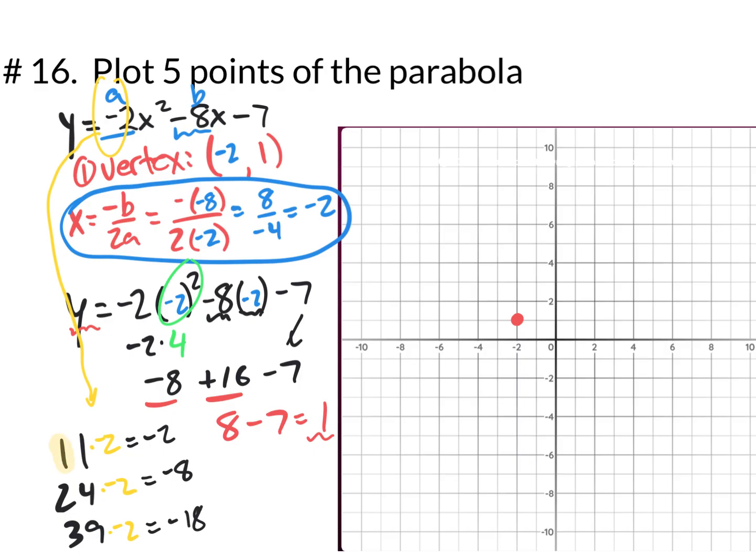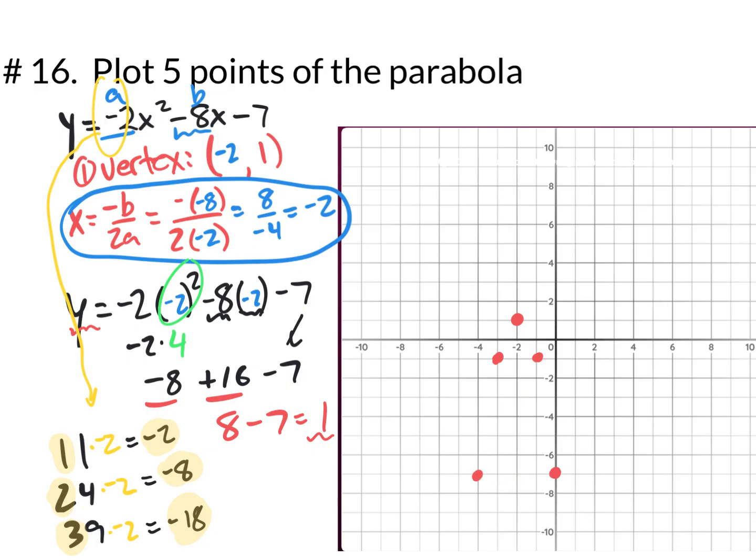So this is your new pattern. Let me highlight it. 1 to the side, 2 down. Then you go back to the vertex, 2 to the side, 8 down. Back to the vertex, 3 to the side, 18 down. Okay? So let's actually use this modified pattern now to get more points. So 1 to the side, 2 down. You'll end up right here. And you could also map it over to the other side. And then if you go back to the vertex and you go 2 to the side, 8 down, 1, 2, 3, 4, 5, 6, 7, 8 down right there. And you could map that over to the other side as well. 1, 2, and put a dot right there.